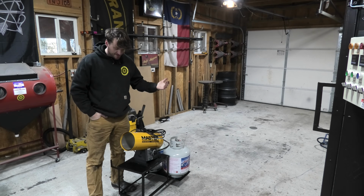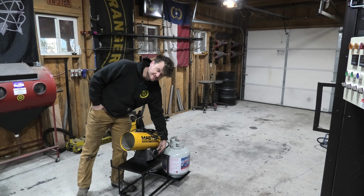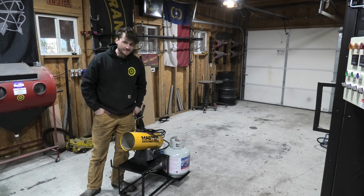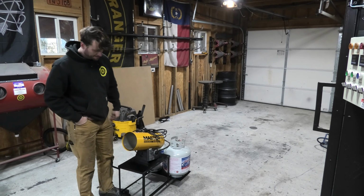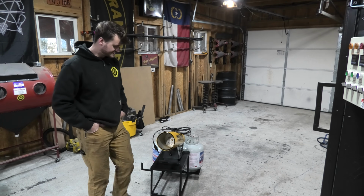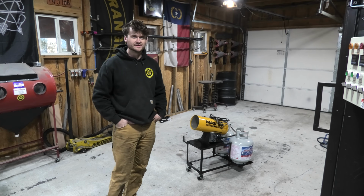Anyways, super simple build. As you guys can see, there's a space for the heater itself on the top here, so I can more easily adjust these knobs here and move it and point it to what I want to heat up in the shop. And I got a spot for 2 propane tanks on the back of it, similar to a welding cart. So super simple overall. And now the biggest thing is it's on wheels, and I can kick it around the shop and put it places and get it out of the way whenever I want. So there you have it. Nice, super simple, easy little build just to get this little propane heater on some wheels and move it around the shop.